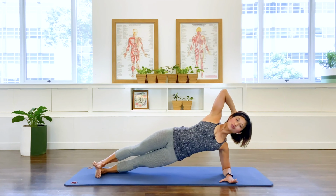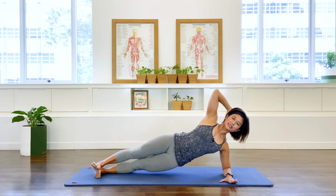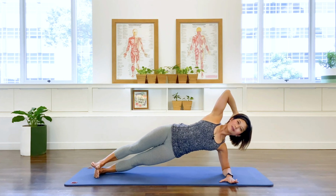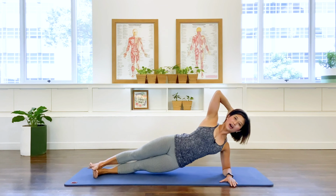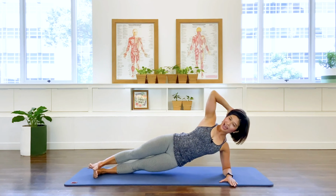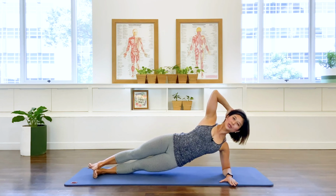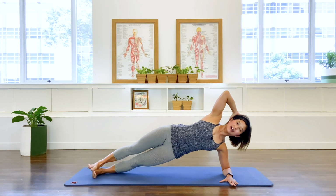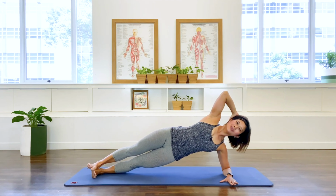And then we're gonna drop the pelvis down and we'll lift it up again. And then down and lift it up again. And on three and lift. And four and lift. Four more and lift. Three more and lift. Two more. And last one, hold, hold, hold.